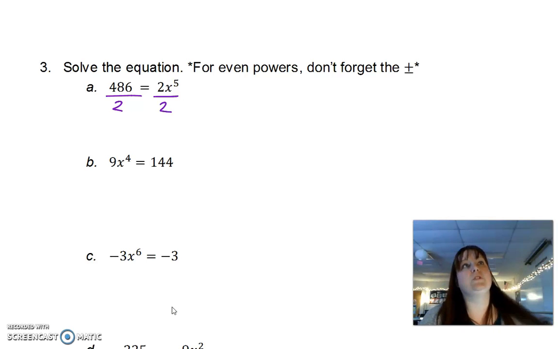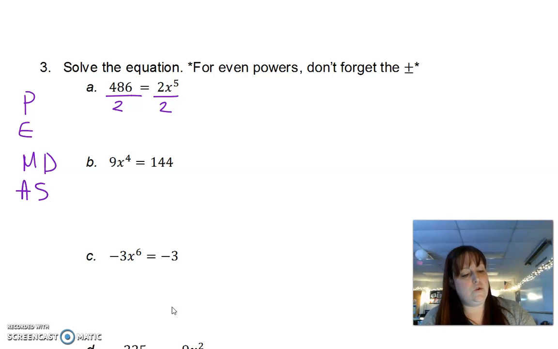And remember, when we're solving equations to get things all by itself, we do the order of operations backwards, right? So we get rid of the 2, we divide by 2 before we get rid of the exponent, right? Because if we look at our order of operations, normally we go this way, okay? Normally we start with parentheses and we evaluate, right?